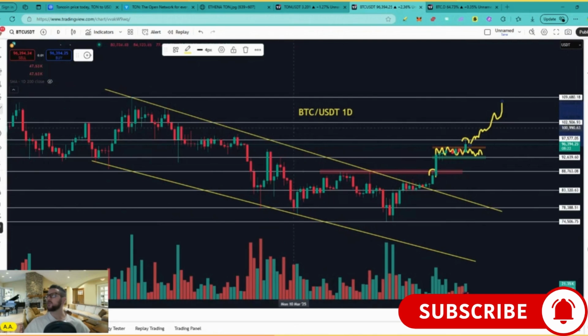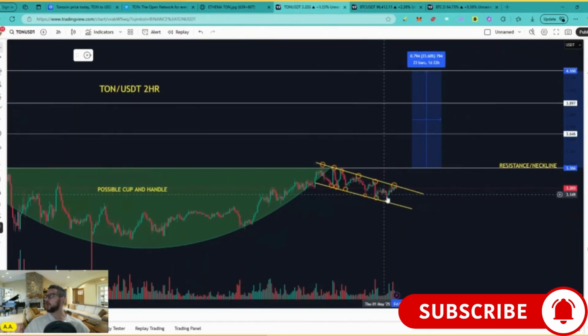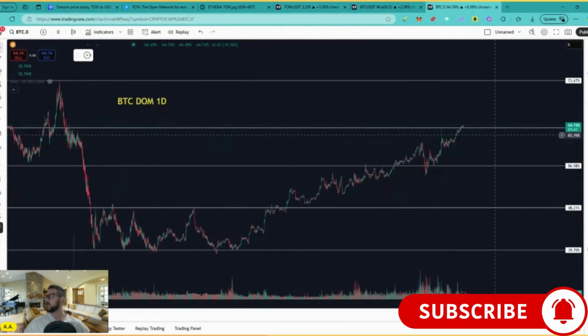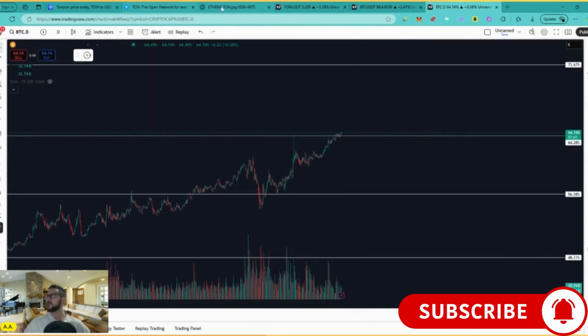Ideally, in the long term, we want to see Bitcoin break above that previous all-time high that we saw back in January. That's located at 109,000. At the moment, altcoins like TON are pulling back a little bit because Bitcoin's dominance has been skyrocketing. Look at this. Bitcoin's dominance broke above this key level of resistance that's located at 64.28%, and it continues higher. Therefore, as Bitcoin's dominance is increasing, altcoins bleed. In order for altcoins like TONCOIN to start performing better, we want to see Bitcoin's dominance start going down.